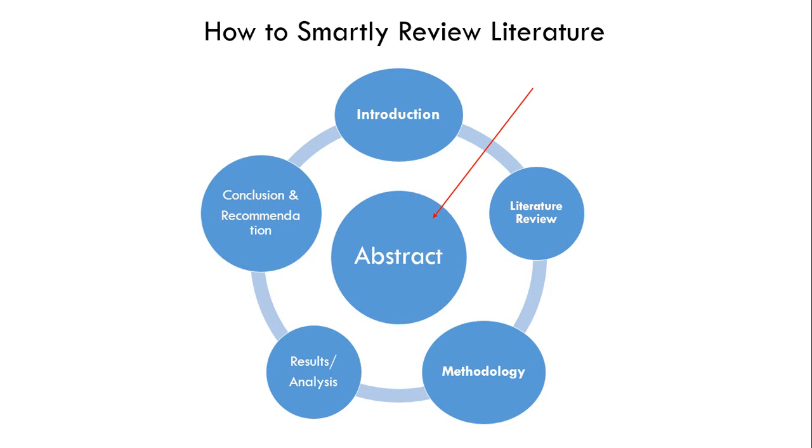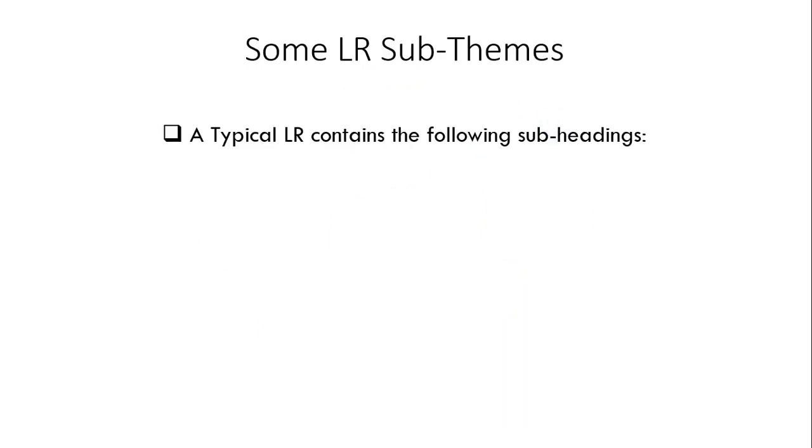So in order to save time and to smartly review a series of literature that you must have downloaded, an abstract will give you just about the good points that you need to quickly achieve these set targets. So going forward, if you have to read several literature, the easiest way and the smartest way to go about it is to go through the abstract, because it gives you concise information about the materials that you have downloaded, as the case may be.